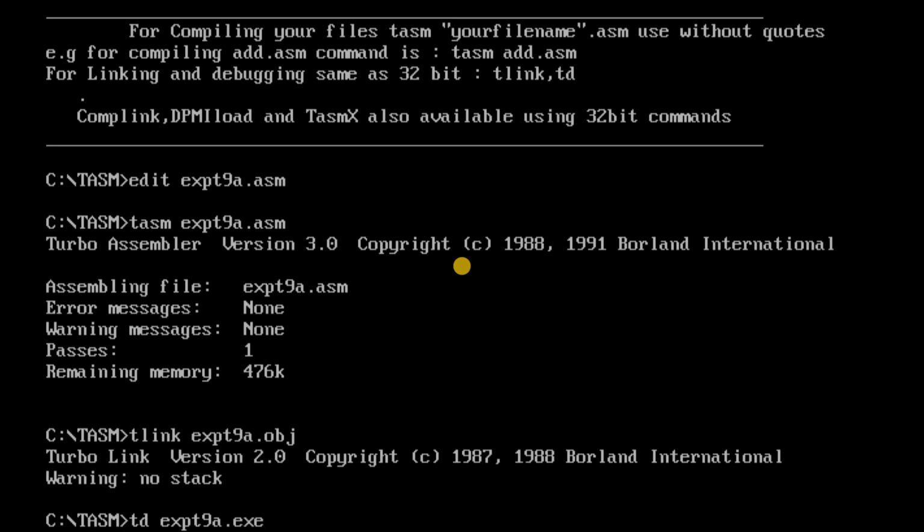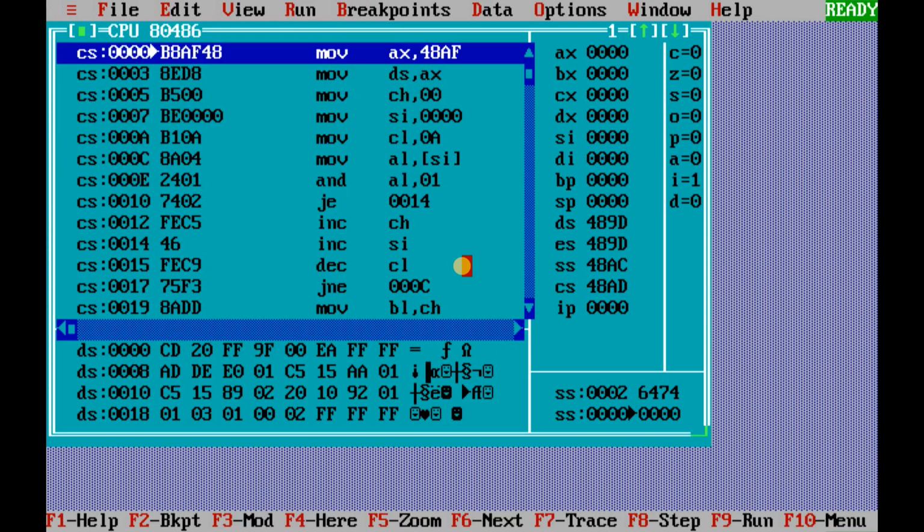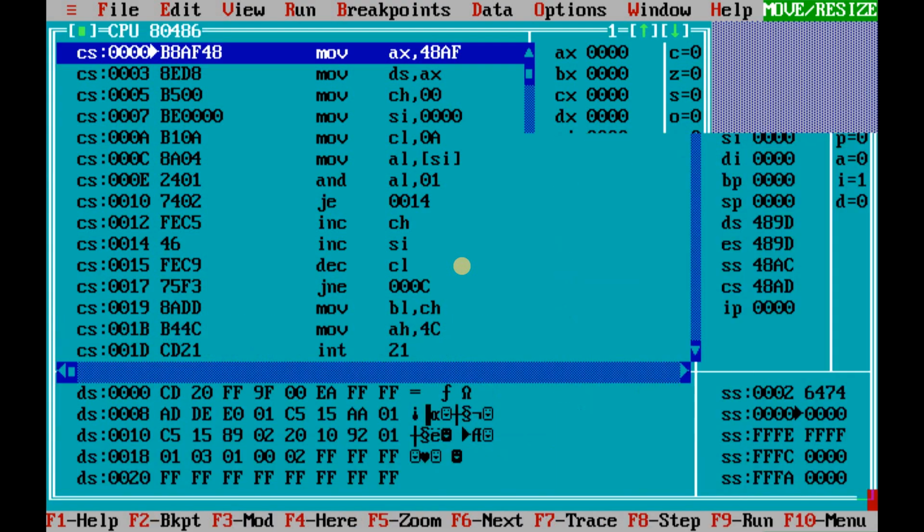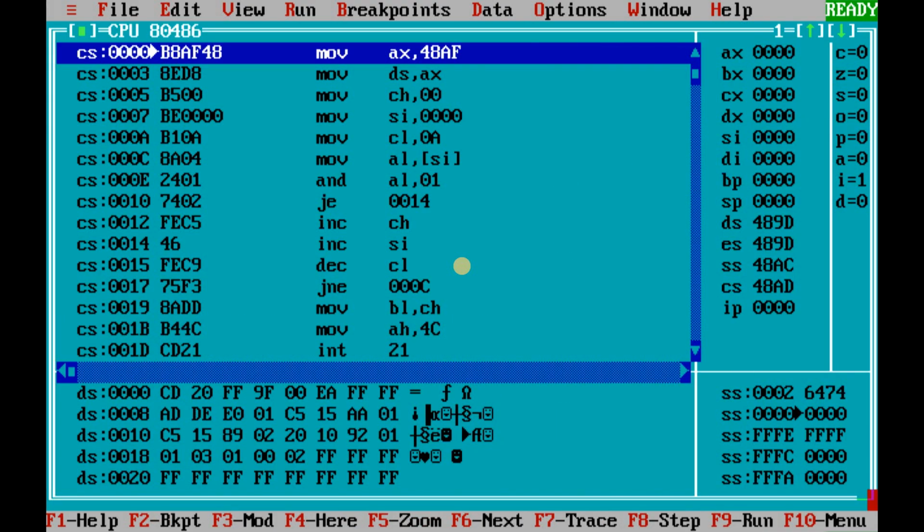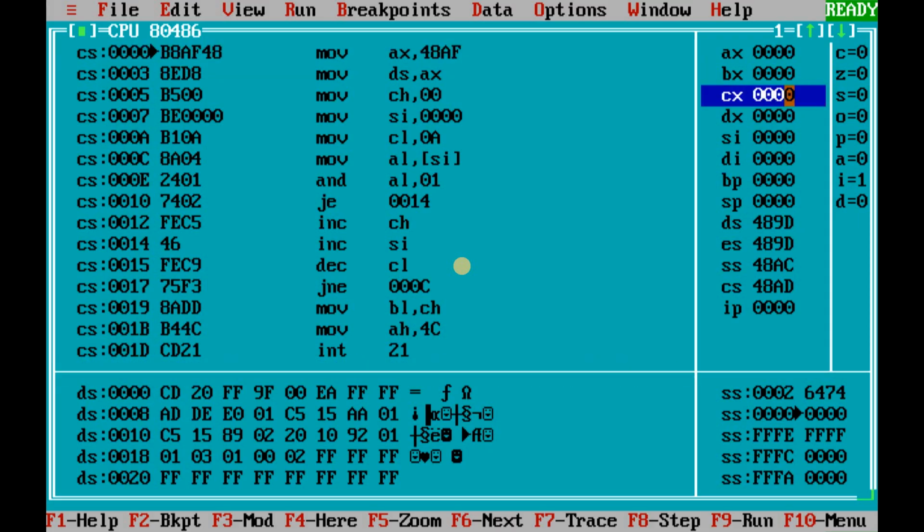So we came to our processor window. With the help of F8, observe the values and count in the CX register. The higher byte of the CX register, that is CH, will denote the number of odd numbers, how many odd numbers there are. The CL register will count how many numbers we have checked and how many are remaining.